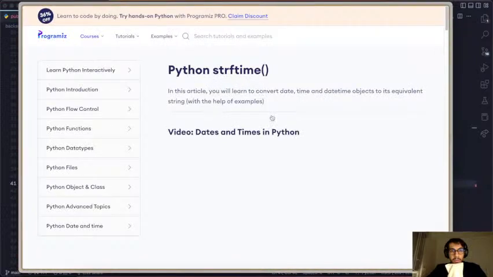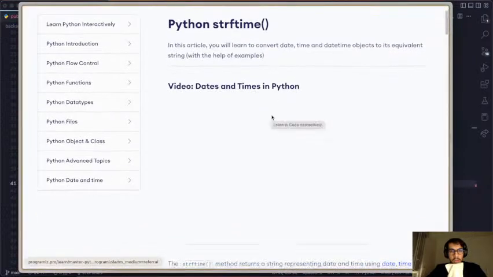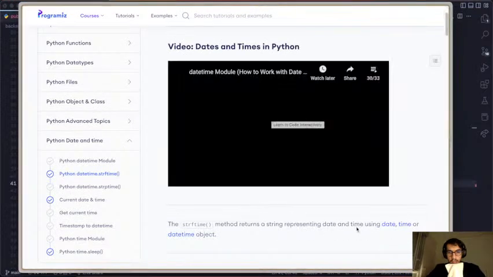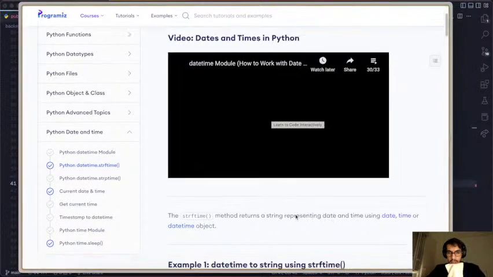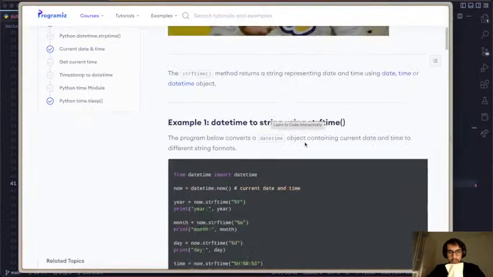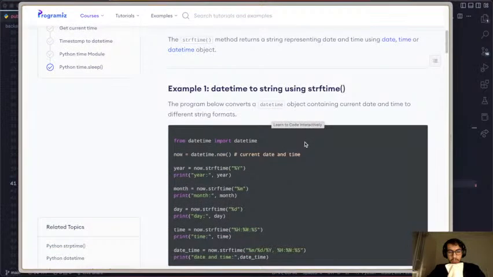Oh, and I can provide my own format. Method returns a string representing date and time using date, time, and datetime object. Example. Yes, nice. I like that.